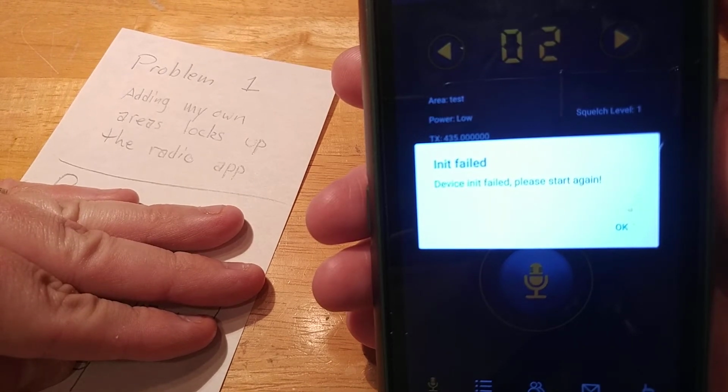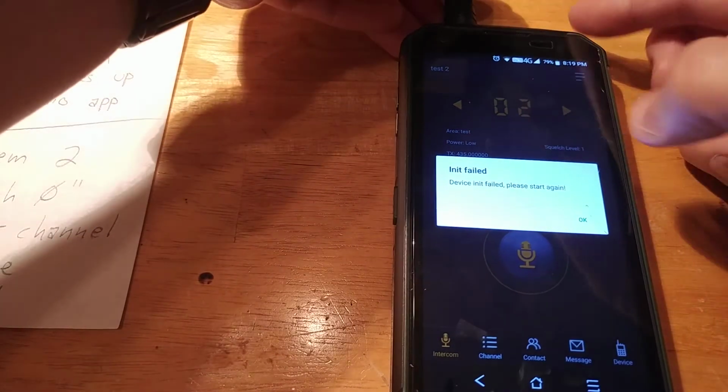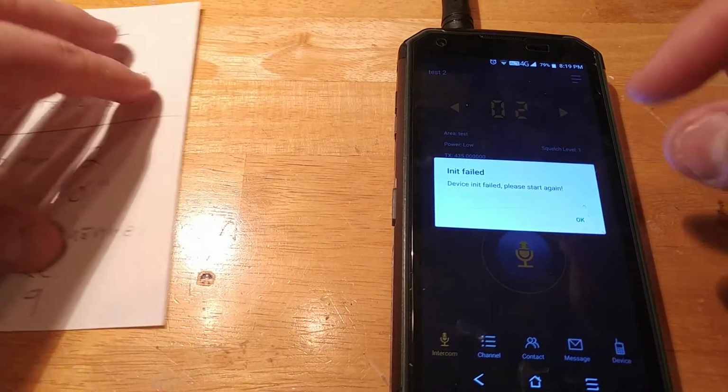Device init failed, please start again. I'm not going to waste y'all's time with this. It's not going to activate.